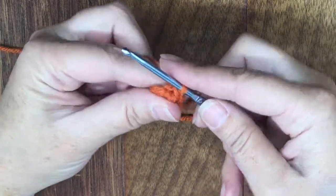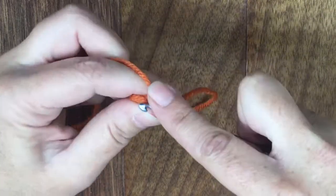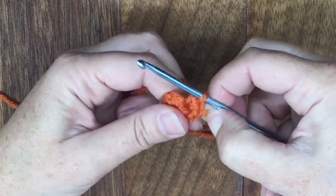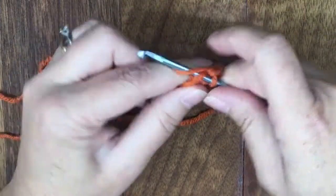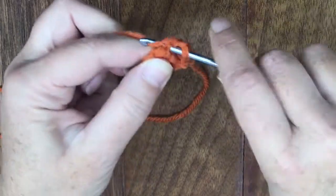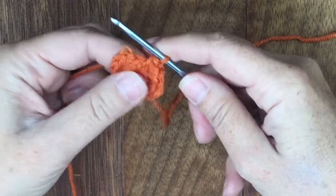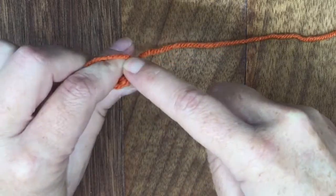So to increase this circle, we're going to do 2 stitches in each of our previous stitches so that we have 12 around instead of 6. So you're going to go 1, then go in that same stitch, 2. I like to pull out just a little bit so I remember where I left off. Sometimes it's hard to tell. You're going to go in the next one. That'll be 3, go in the same spot, 4. You're going to keep doing that all the way around until you have 12. Now I have my 12, so I can see where I left off. I'm just going to slip stitch into that to close off the circle.